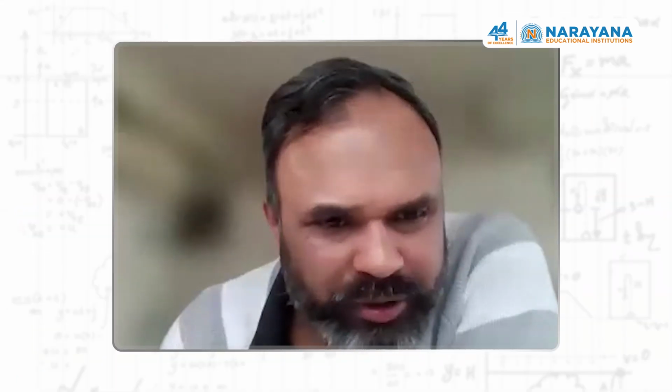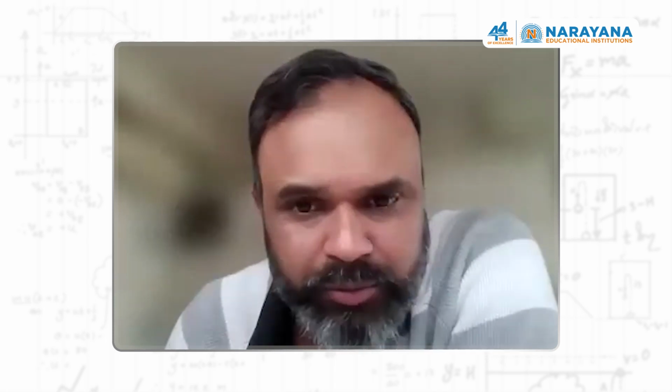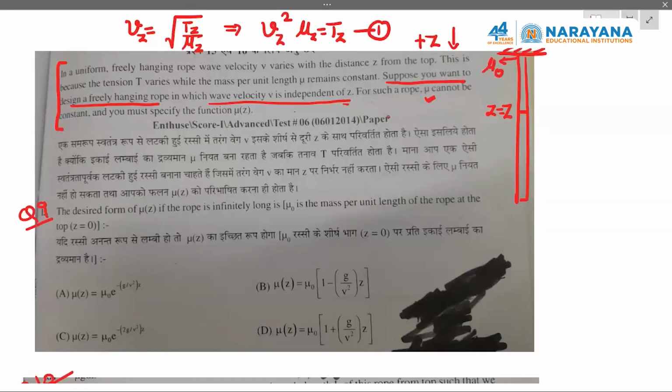The rest, there are a few things which are also given. They have already mentioned that z equal to 0 is a location where the value of mu is mu naught. So mu naught is the mass per unit length at the topmost point, and the function is what I have to report. So we are very clear, as he has already said, that v is a constant. So dv, like dv(z) term, should be equal to 0. That is my second equation.